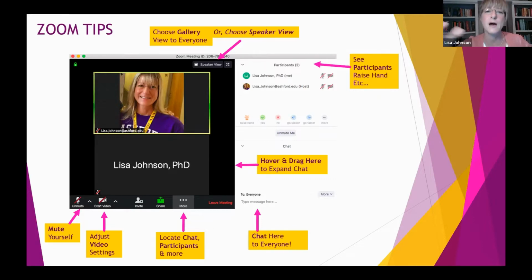Up at the top, you'll notice that you have some options. Right now you can view my big face on video, or you can view the slides. You can toggle between the presentation and the speaker. Later, when we turn off the slides, you can go between speaker view, whoever's mic is the loudest, or a gallery view, which will show a lot of different thumbnails. I highly recommend the thumbnail option because it makes things feel more community and discussion driven.